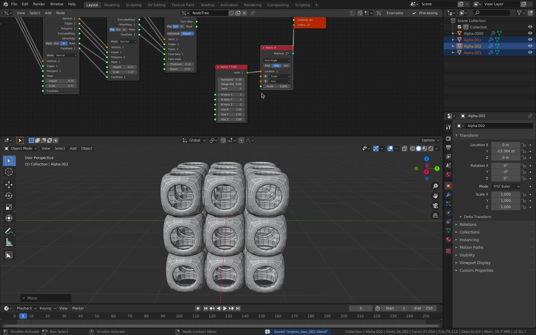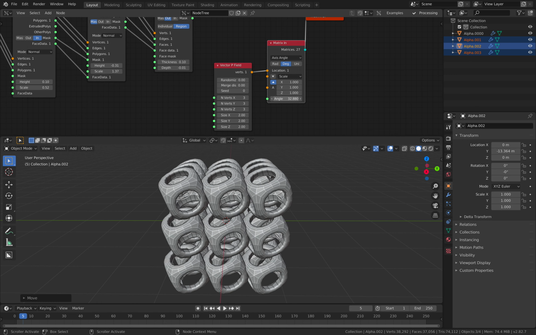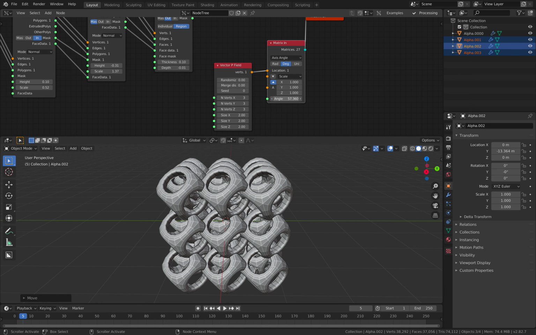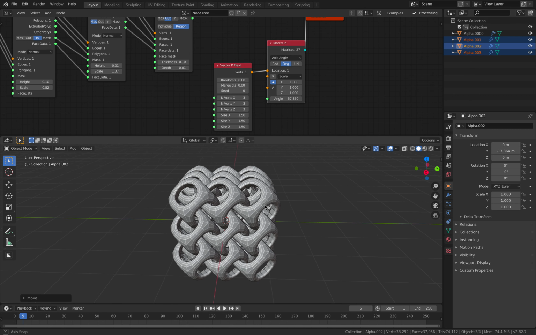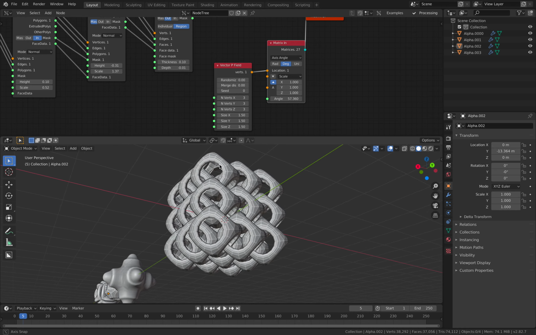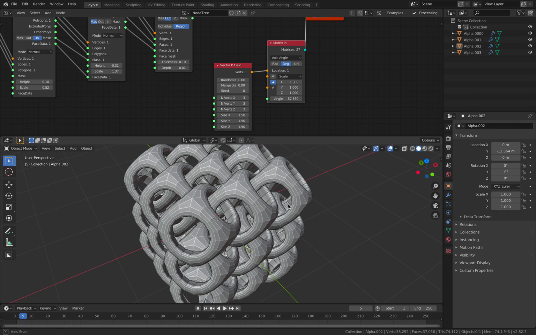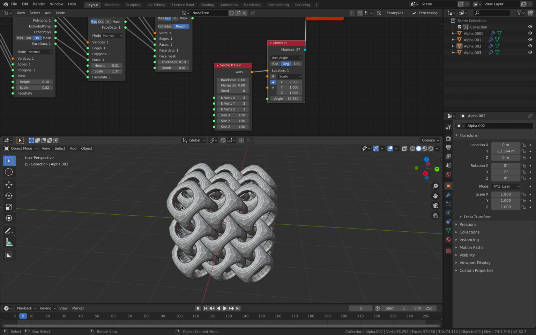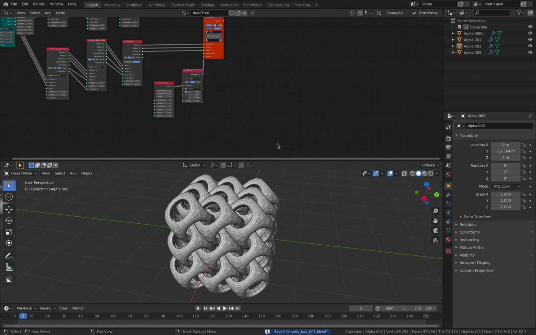Kind of like that, and we can change the angle, rotate it, and just make this smaller, so we have some kind of link cube with a hole. Alright, so that's pretty much what I want to show you with these improvisations.